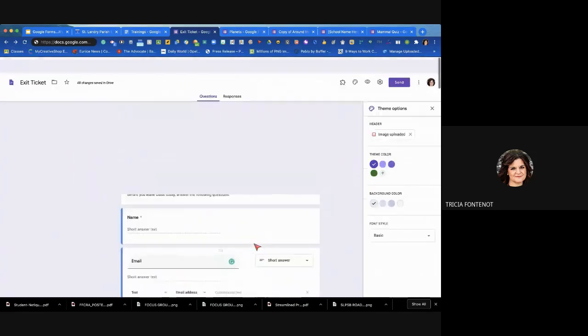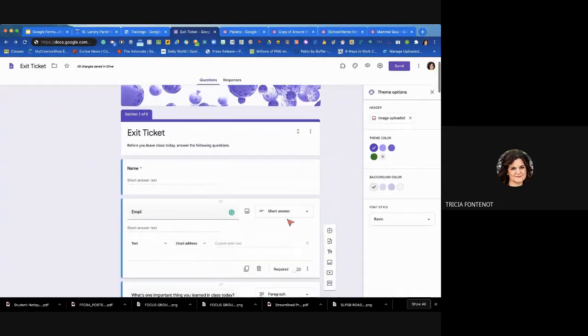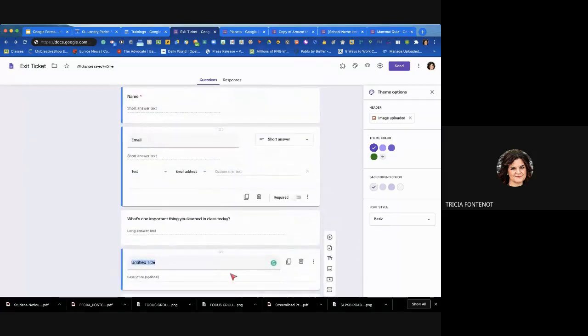Next, I'm going to show you how to add an image or text. Let me do text. I'll just continue on. Text right here. If at any point in the presentation you wanted to add some text, you would just click on add a title or description, and that's what you would do. You would begin typing in.